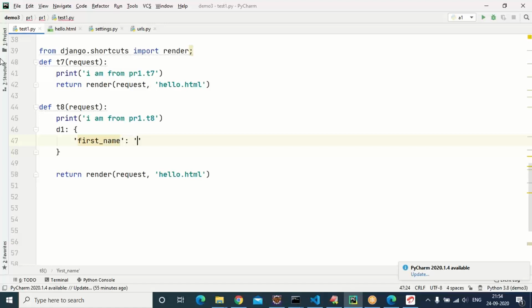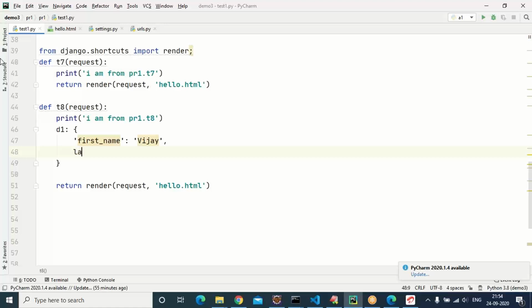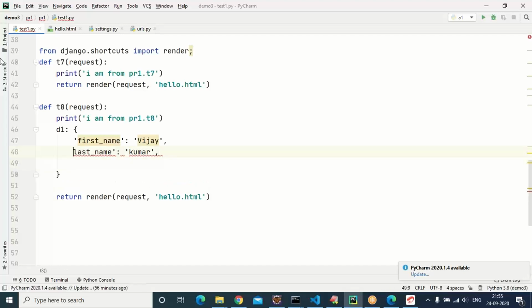First name, last name Kumar. Let's go for age, 35. This is the D1 object.